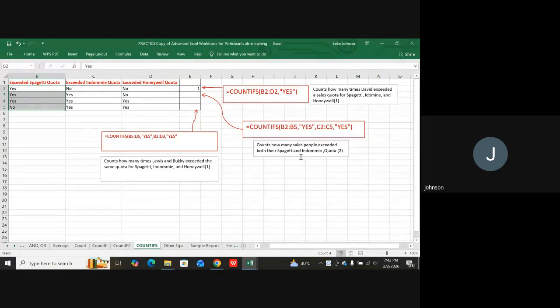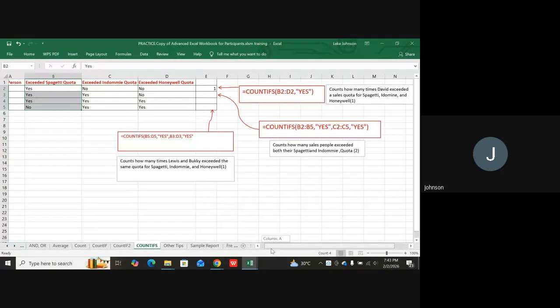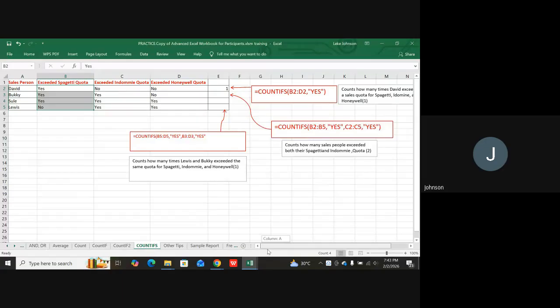So we are trying to say, okay, this one we count how many salespeople exceeded both their spaghetti, Indomie, and the other one. So we have to do that. So first of all, set the area as you normally set.